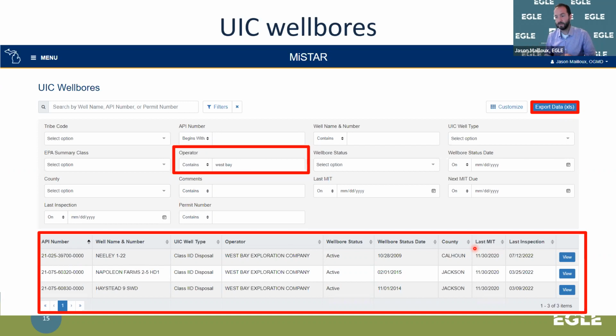But this is where, again, cross-referencing to the well list that you expect that you have, and letting us know if you see any discrepancies or errors will be important, because as I stated yesterday, the only folks that can enter data for a well are the operator of the well, or as per the 7213, the employees or agents on behalf of that operator. But you can't have one operator entering data for another operator's wells. It does not work like that.